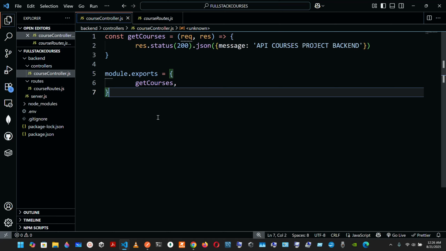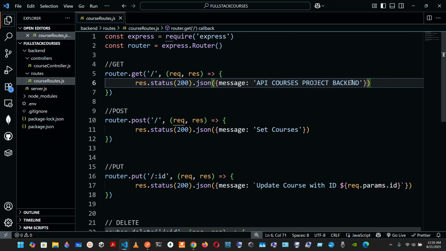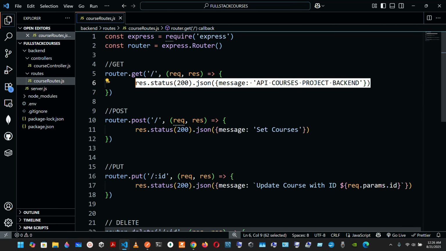It has to be exports, and we're gonna be exporting the function getCourses. Request, response, everything is fine, so we can close this one. And now this is the line of code that we copied, so we can just delete it.